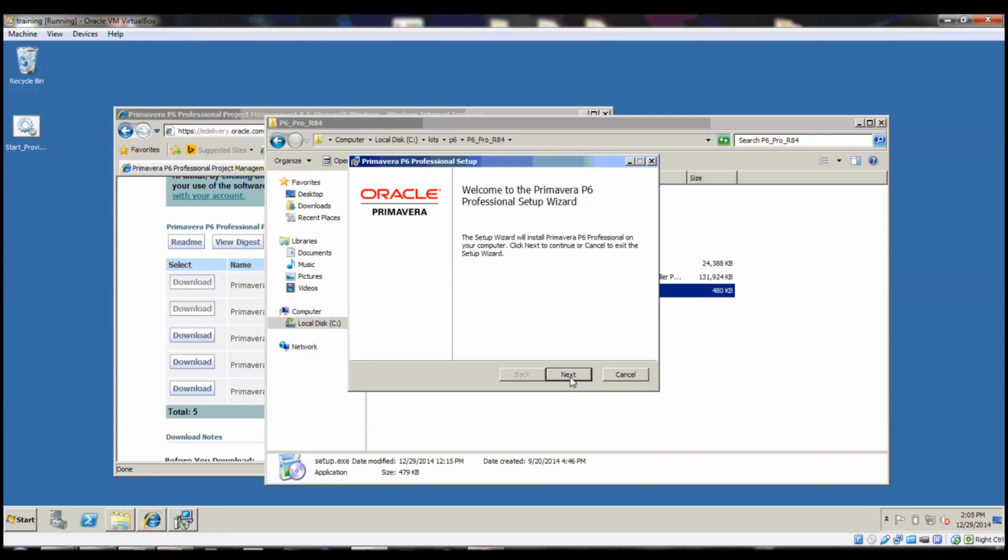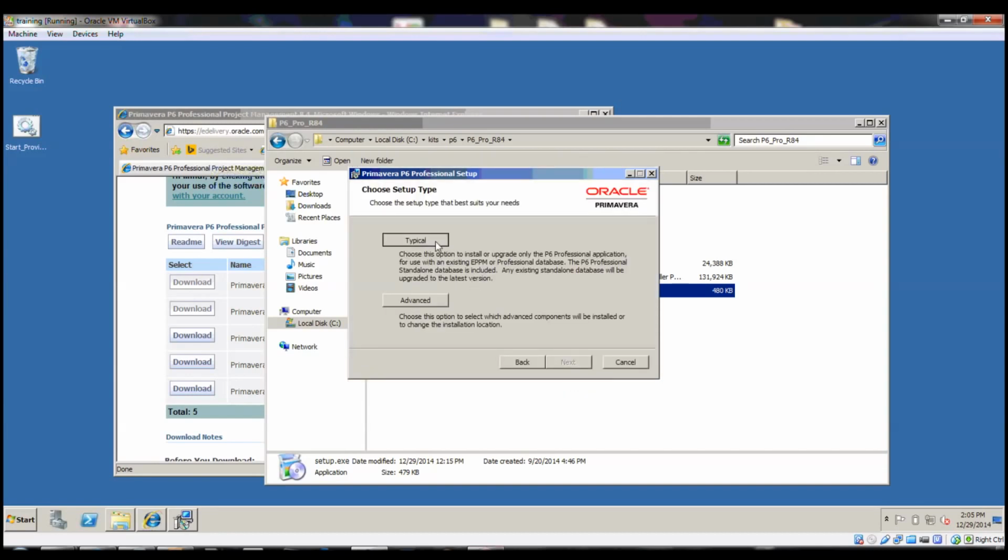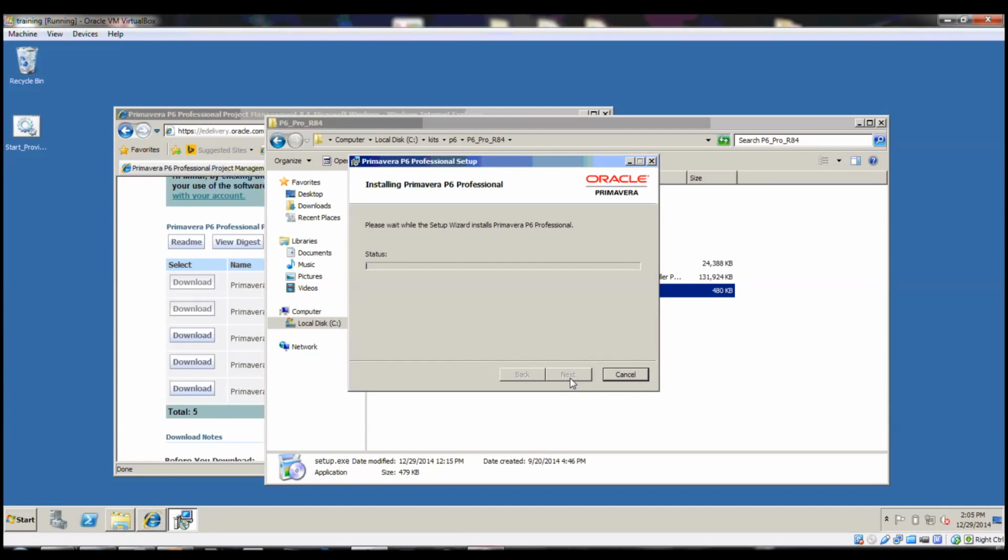Okay, the installation is quite simple. We'll just go next, typical, and install. So the reason I postponed this video so long was that the installation is very simple. The only major difference in the installation is the SQLite database. The SQLite database is just a flat file located on your local operating system compared to other databases which require a listener, require networking and a more advanced functionality.